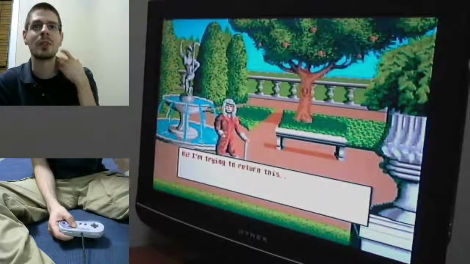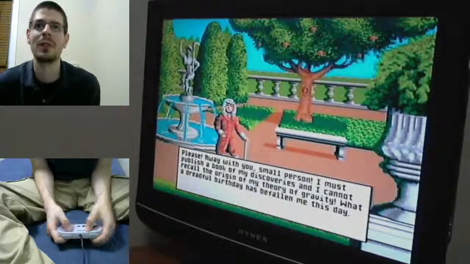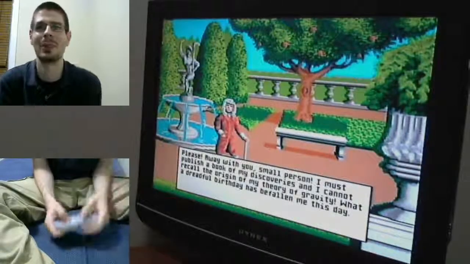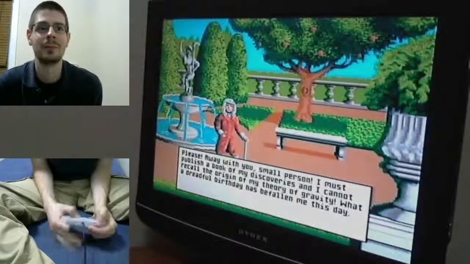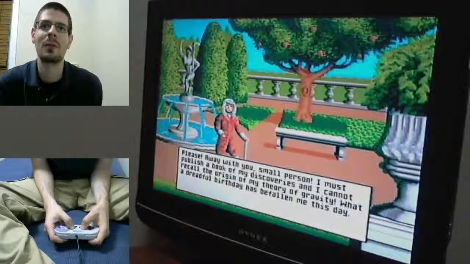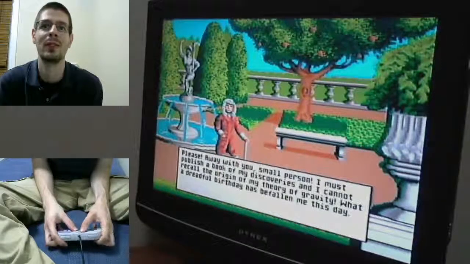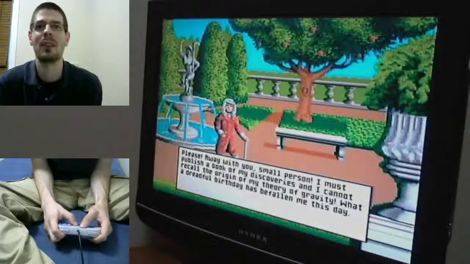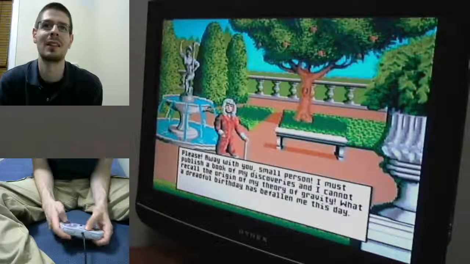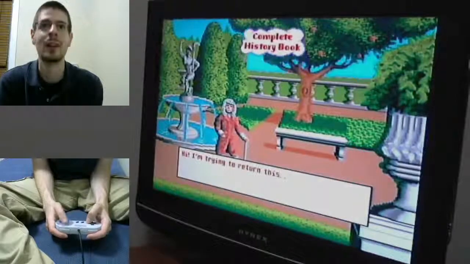Hi, I'm trying to return this. Please, away with you, small person. He's giving him an apple or something. That's stupid. Please, away with you, small person. I must publish a book of my discoveries, and I cannot recall the origin of my theory of gravity. What a dreadful birthday that has befallen me to this day. Complete history book. Okay. Let's get out of here.